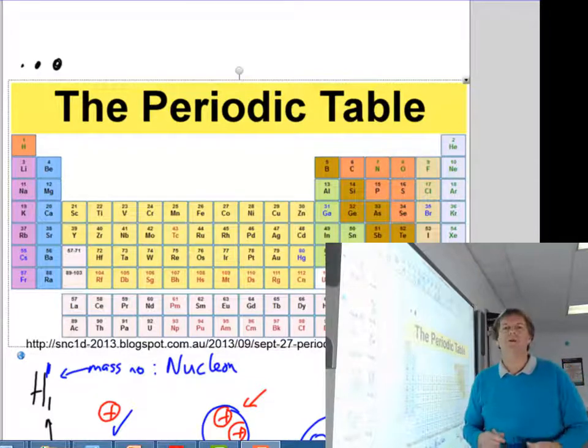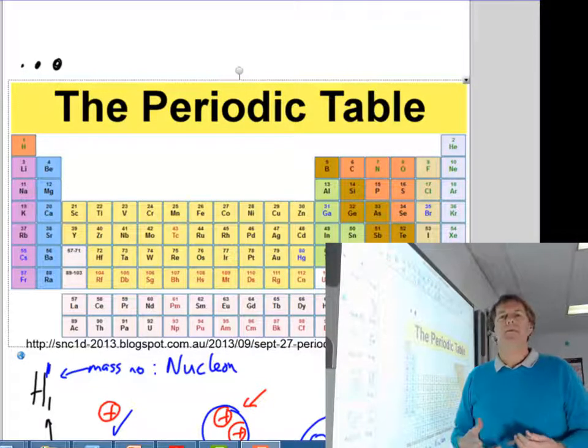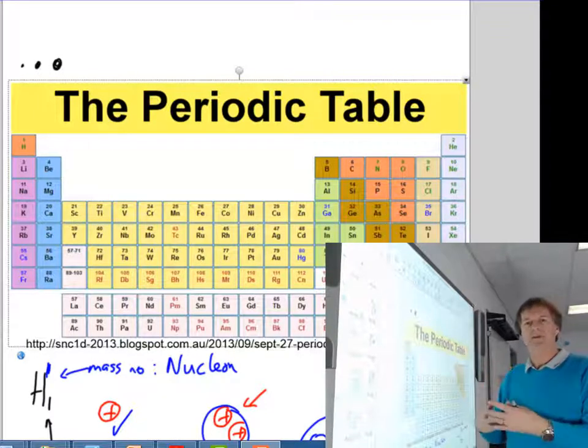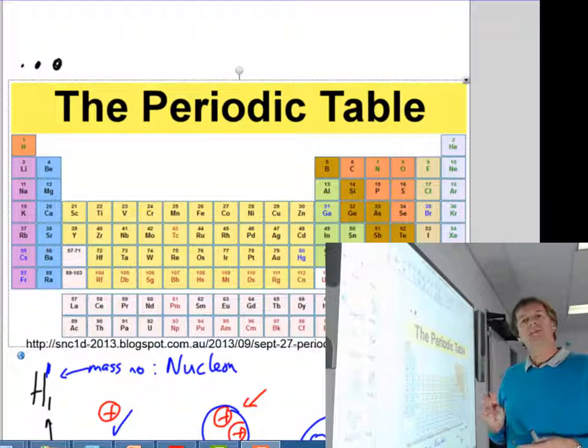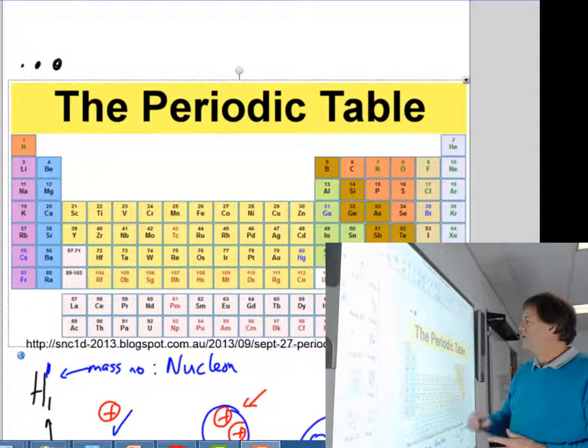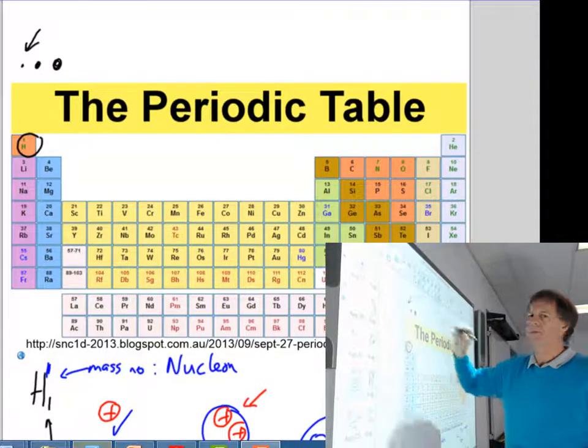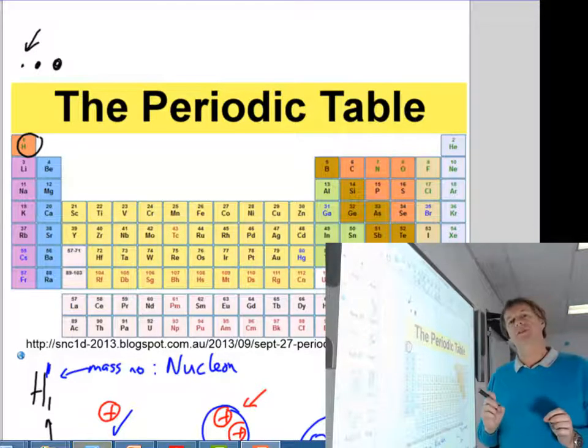Okay, in junior science you would have looked at the idea that all things are made up of atoms. So if you look at gold, you've got gold atoms inside of a certain size and behaviour. If it's an element, the atoms inside are all identical. So if you look at the first element here on the table, hydrogen, hydrogen's actually got all identical atoms, and then they're the smallest ones, the ones with the least mass.